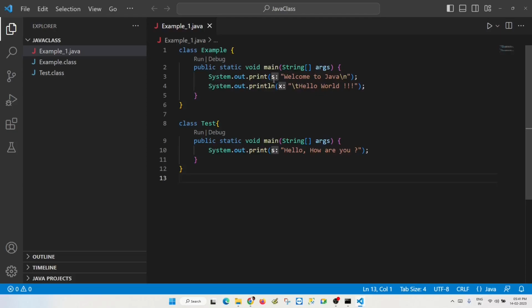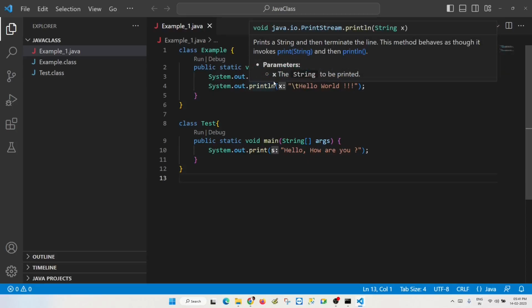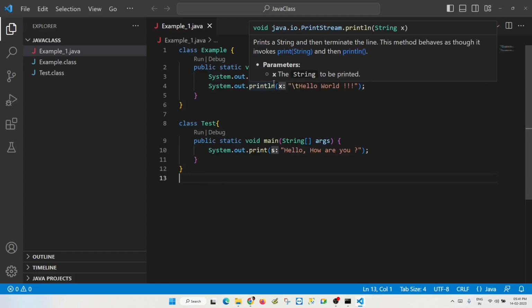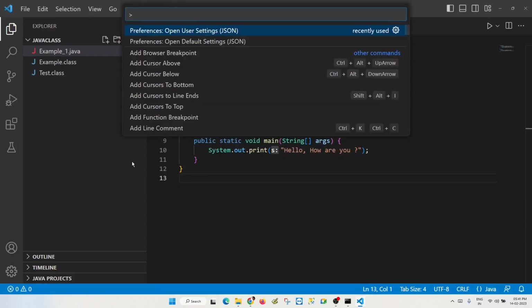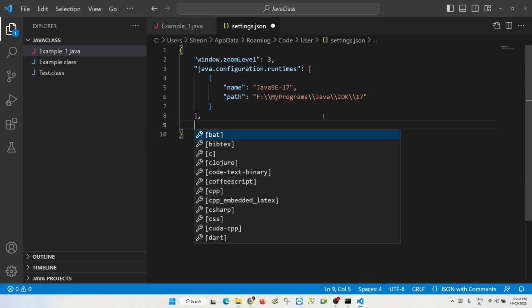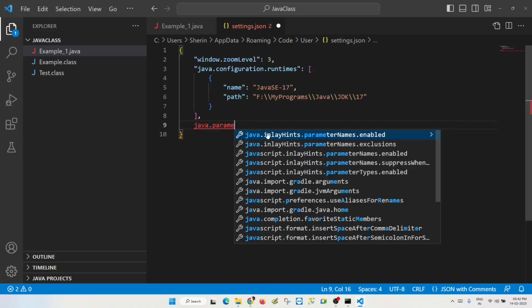And that's a read-only property. But if you are confused with that hint, of course we can hide that. For that, I'm just pressing Ctrl Shift P again, then taking that previous settings.json user settings and put a comma operator, give Control Space and just type java.param.